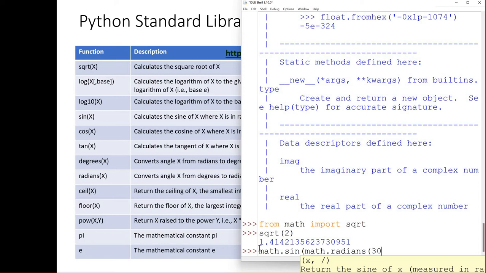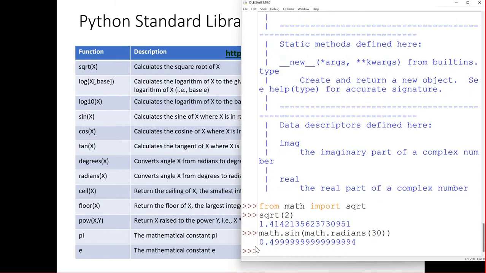And let me put 30 here. Right, almost, you know that we cannot exactly get the answer, but it's very close to 0.5. So 0.4999 means it's almost equal to the answer. Right, okay.